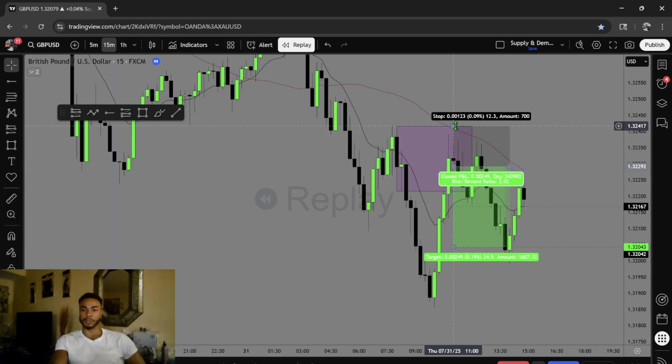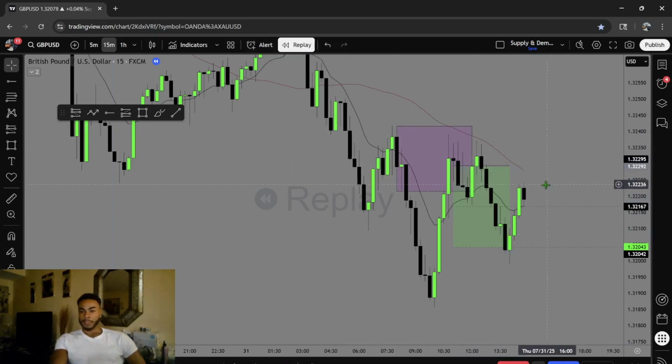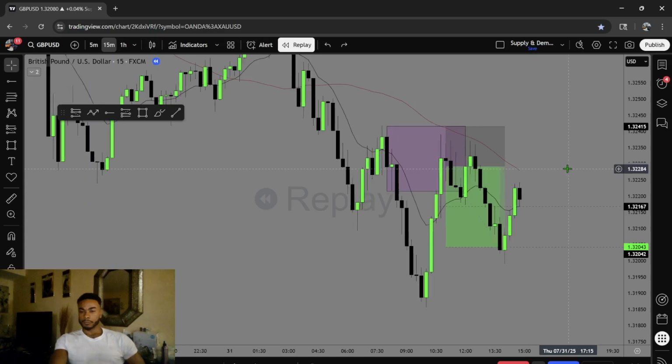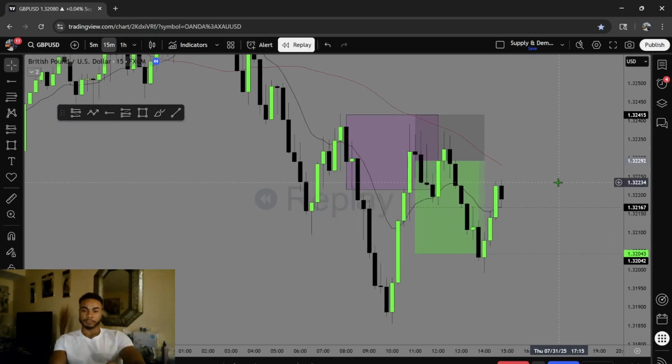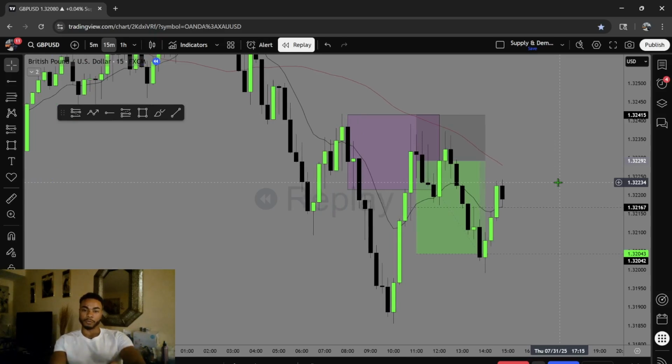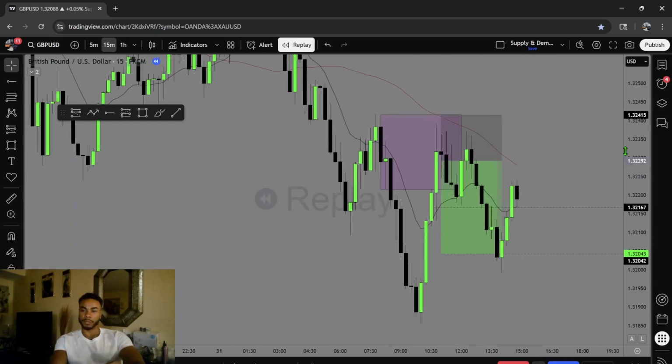Let's say I had my stop loss at break even, I would have probably got stopped out, and then price would have continued the trend. But that's why you gotta follow your trading rules and your trading plan. Get out at your original risk to reward, your original target price, and you'll be good. And yeah, this was today's trade breakdown.